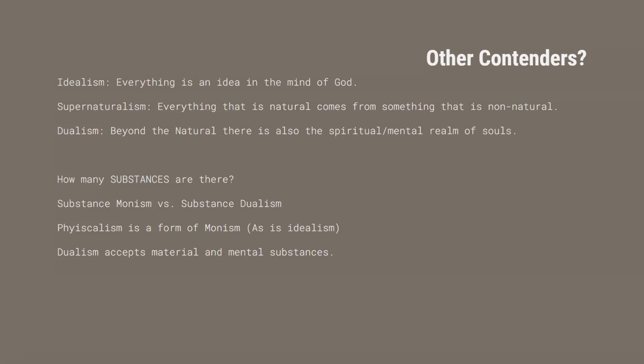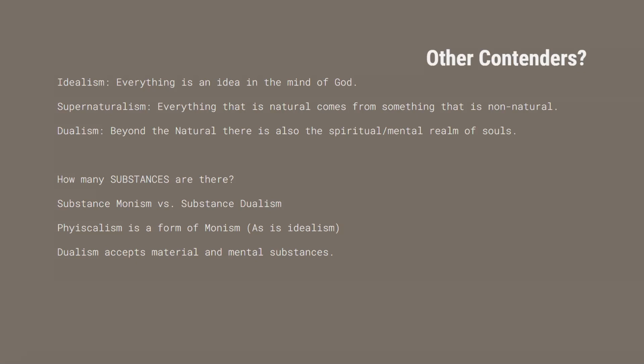So in the end, we get this dualism versus monism. Dualism, at least in the classic modern sense, is the idea that there's something beyond merely the natural. Or maybe the other thing is similarly natural in a sense, but it's something other than the physical. It's something that is spiritual or mental. And dualists tend to believe we have the natural realm, or the physical realm, and then the realm where our souls or our minds exist in some way. So we get these questions of how many substances there are, how many kinds of things there are.